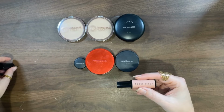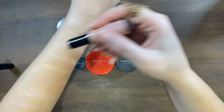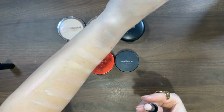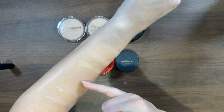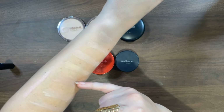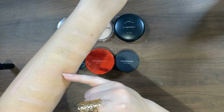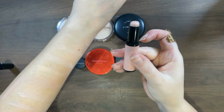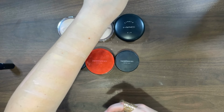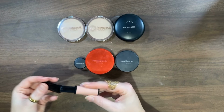And actually, before I forget, I do want to compare this. This is my concealer color, and I'm just going to put this down right here so you can see. And I think you'll be able to see maybe how well this matches to medium. I mean, it's a lot more opaque of a color because it's a concealer, but you can see that the Bobbi Brown is a great match for me. And of all of these things that I have swatched on my arm, the Bare Minerals medium is the closest to it. So it's kind of nice to have that confirmation.